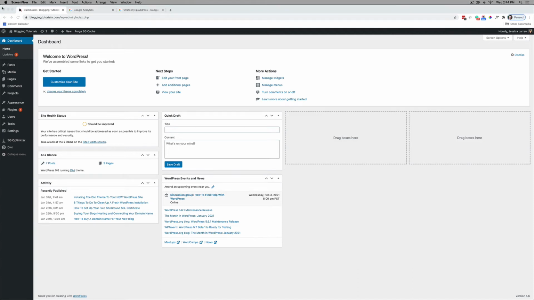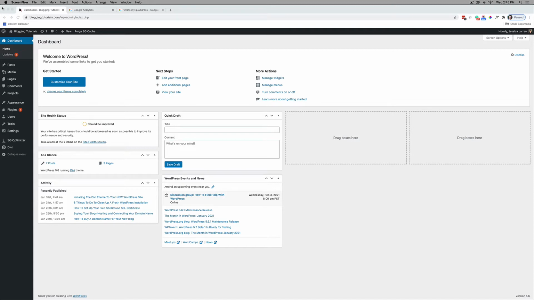Today we're going to go over how to set up Google Analytics in your WordPress blog. Google Analytics is software created by Google that allows us to see how many visitors we're having to our website, where they're from, and get a lot of information about those visitors. It also tells us which pages and blog posts they're looking at. And it's really cool because it also shows us where they're coming from.